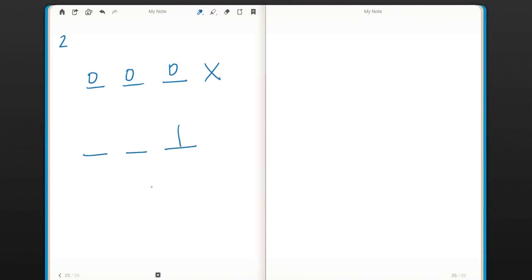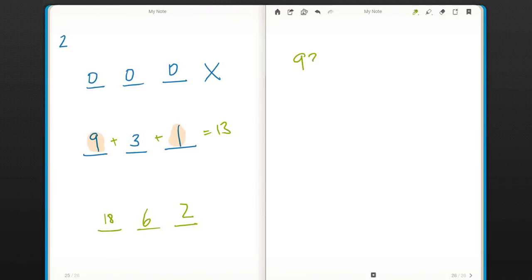If I put a 1 in the ones place, and then I do 3 times that and 3 times that, what I actually have right off the bat is a number that adds up to 13. When you did that, did you make a 10? 9 and 1 make 10, and 3 extra make 13. But notice again, we have the same situation. If I put a 2 in the first place and I triple it, and I try to triple it again, then I'm trying to put an 18 in as 1 digit in a 3-digit number. And that would never do. So 931 is the correct answer. It meets all the criteria that they gave us.